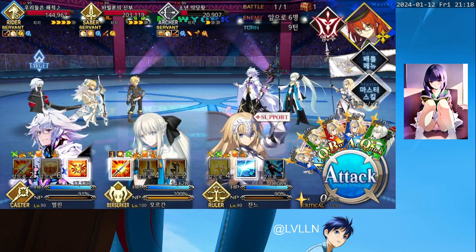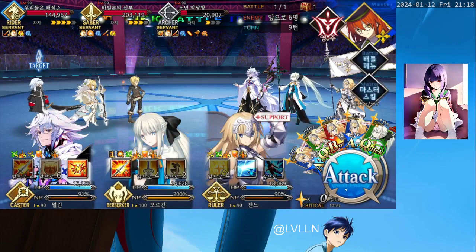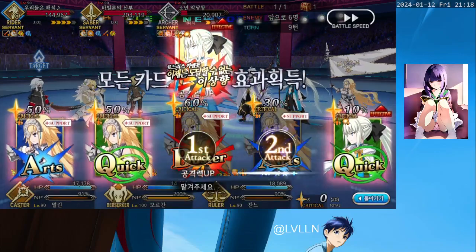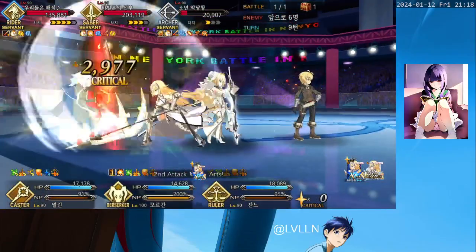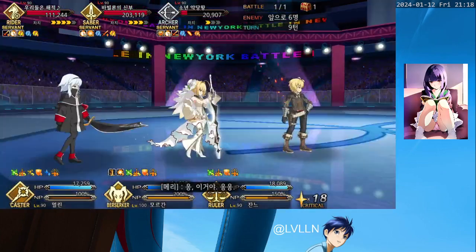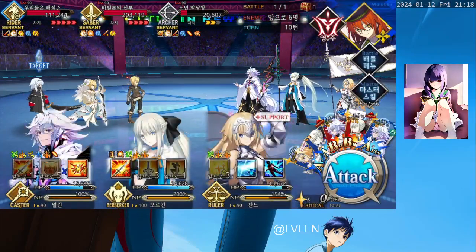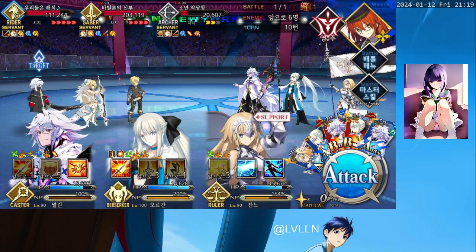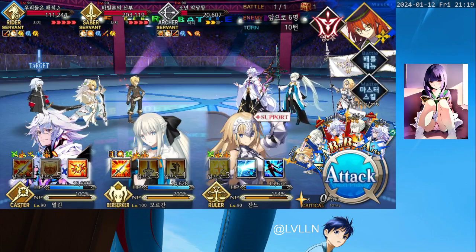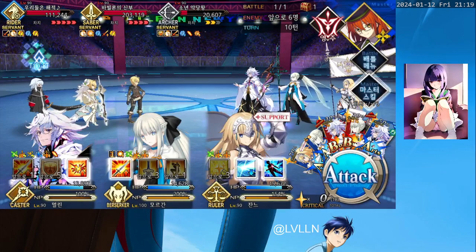Jean didn't get her NP up. So now I'm really worried about Merlin dying. Alright, a little bit of crit. Okay, good. She used the skill. Yeah, so now they're gonna NP. When Bonnie and Mary Reed die... Okay, reduce defense, that's fine. As long as we have the invuls up. When Billy dies... Yeah, ignore evasion.